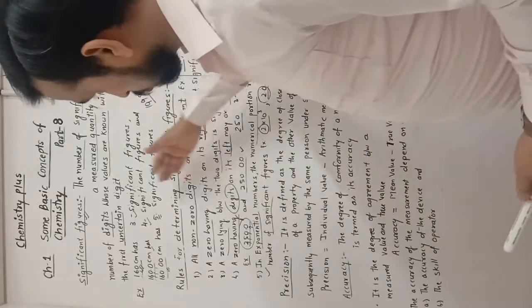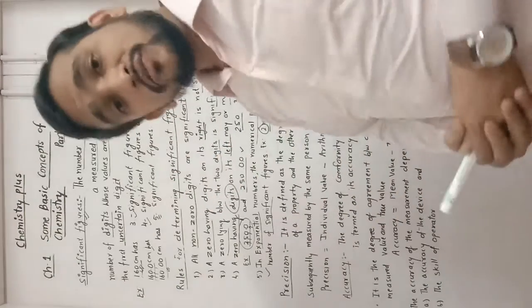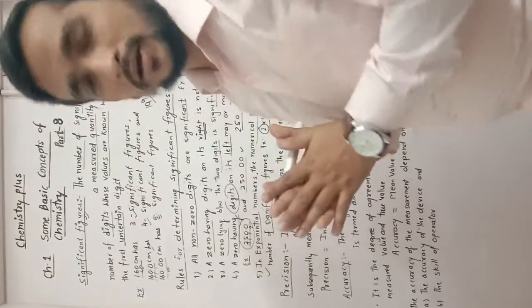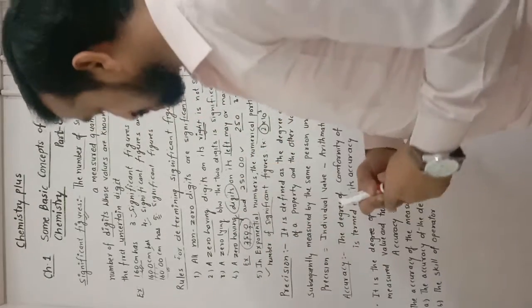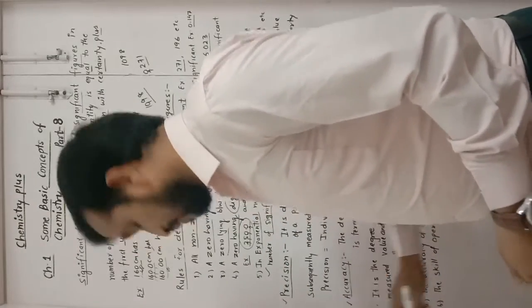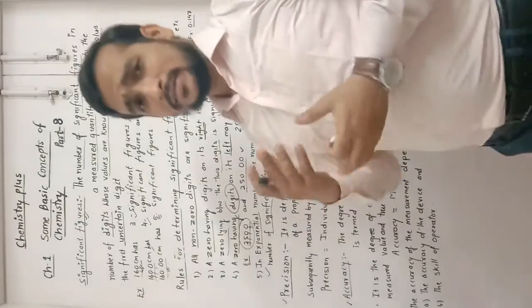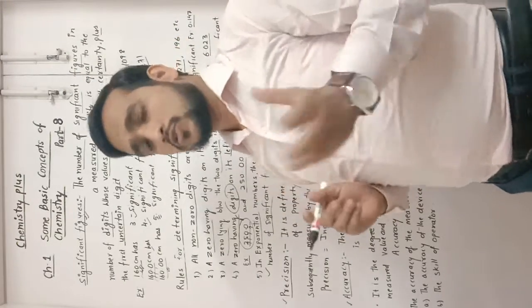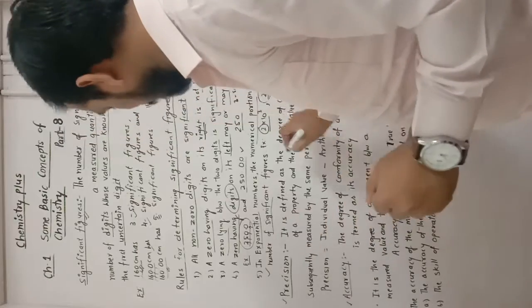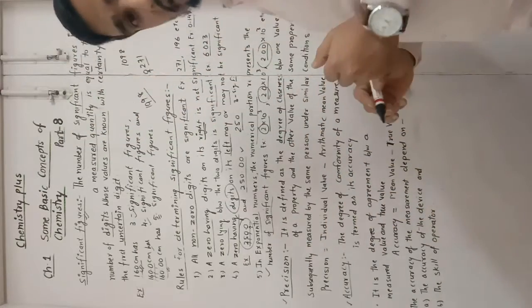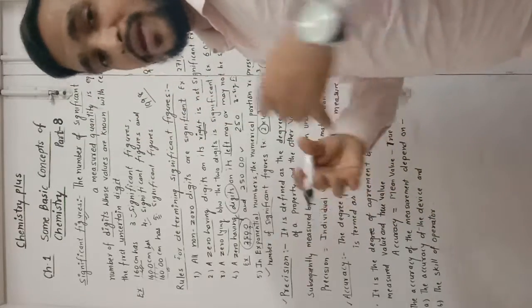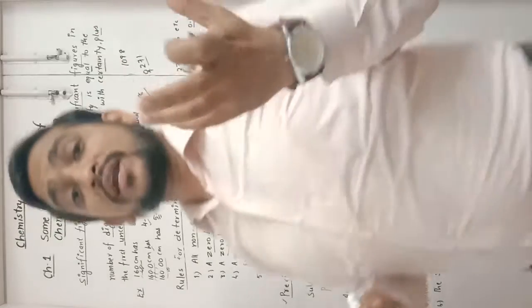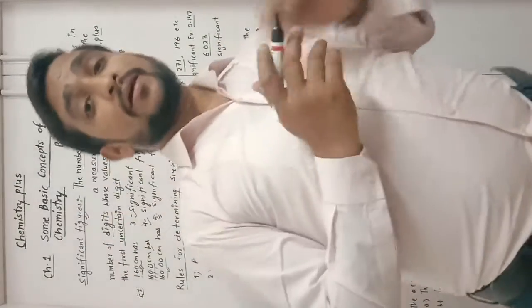These are the rules for determining the number of significant figures in a given physical quantity. Next, there are two terms related to measuring any physical quantity with a suitable device: precision and accuracy. We measure a quantity using a measuring device. Precision is defined as the degree of closeness, meaning how close we are in measuring the physical quantity, that is, what kind of error may occur.